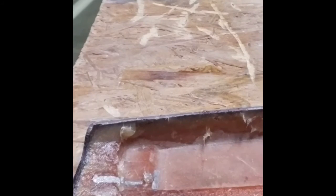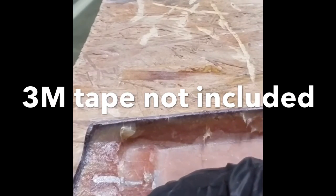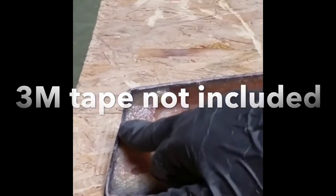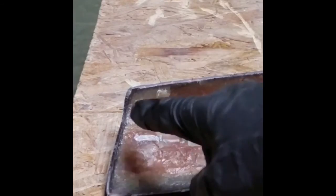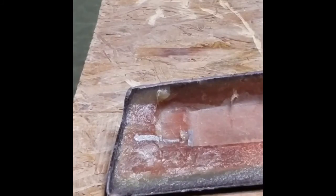At this time, personal preference, but suggested, run an edge of 3M double-sided red tape around the outer perimeter of your spoiler. Go ahead and peel that off so the tape is exposed. The studs will be poking out of the spoiler. We can go ahead and move back to the trunk lid.